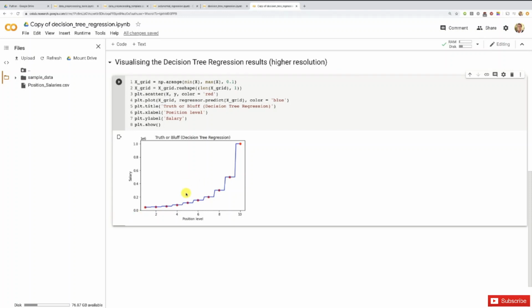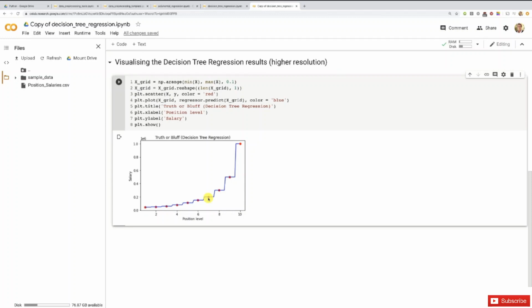And so why isn't this pretty? Because what this decision tree regression model simply did was to take the real results, the real salary for each position level, and then for all the position levels from position level minus 0.5 and the position level plus 0.5, well, it predicted the salary to be the same as the position level in the middle.